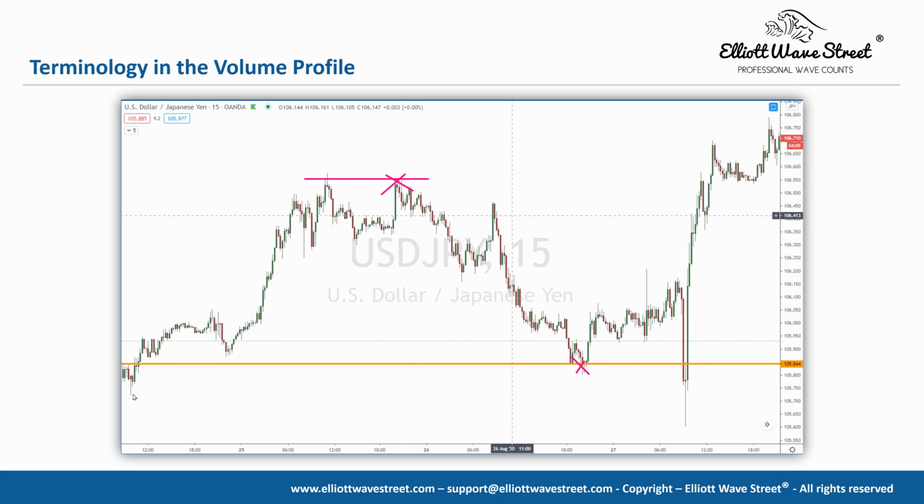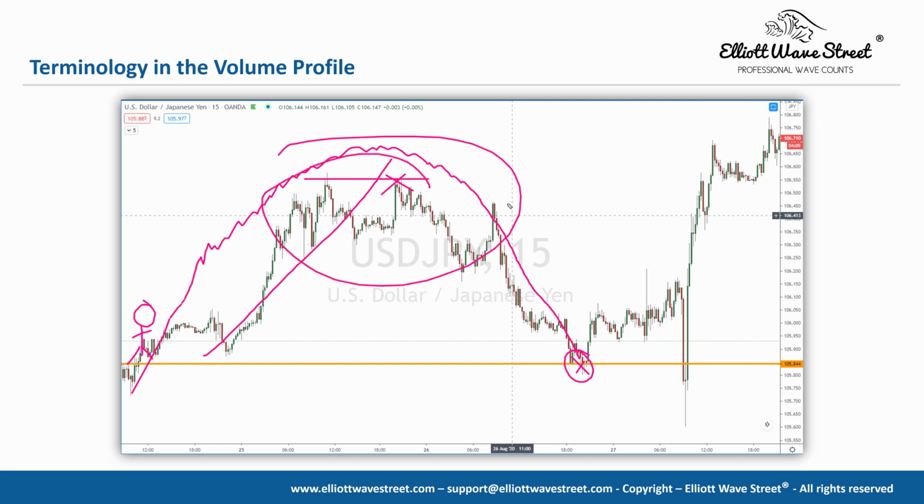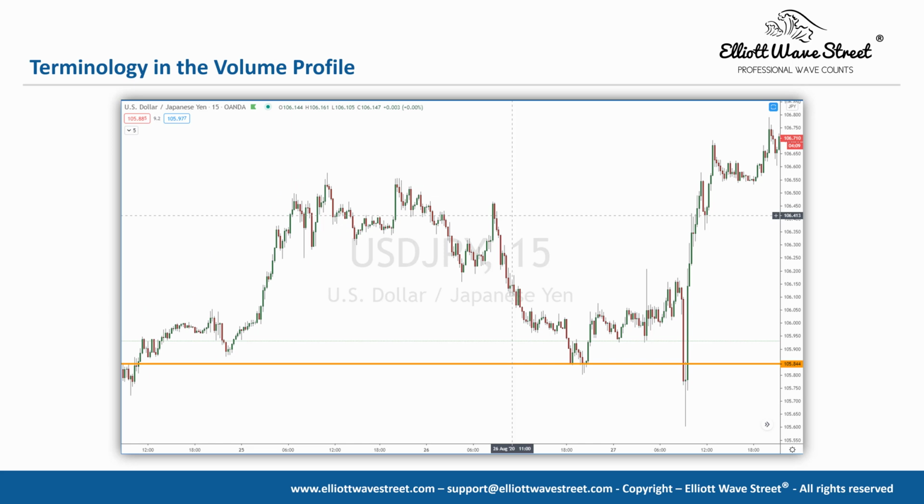You know, if you throw a ball, let's say that the point of control is the ground, and you are here playing with a ball, and you throw that ball, it starts going in a parabolic move, and eventually it goes back to the ground. And the point of control is that ground. So if you're far from the point of control, you need to sell. Of course, adding something else, as I did.